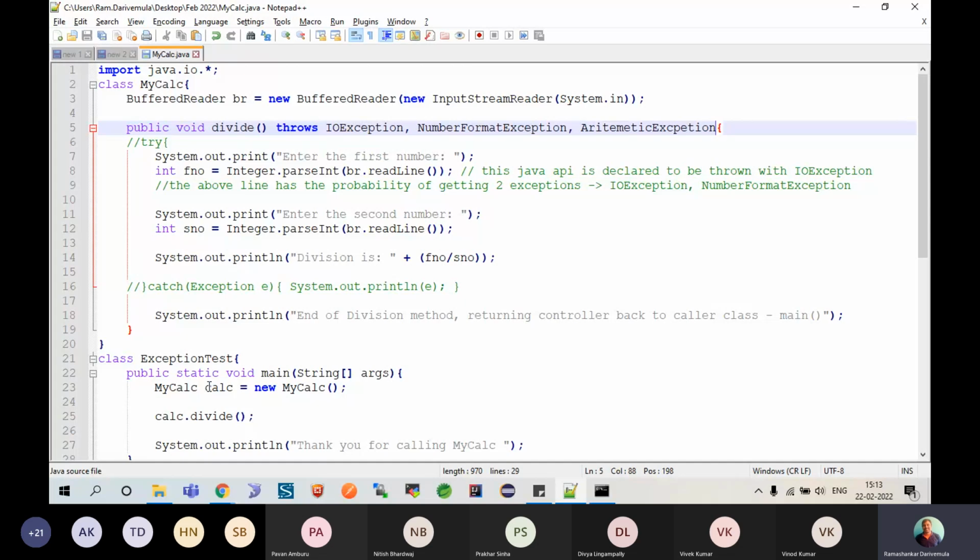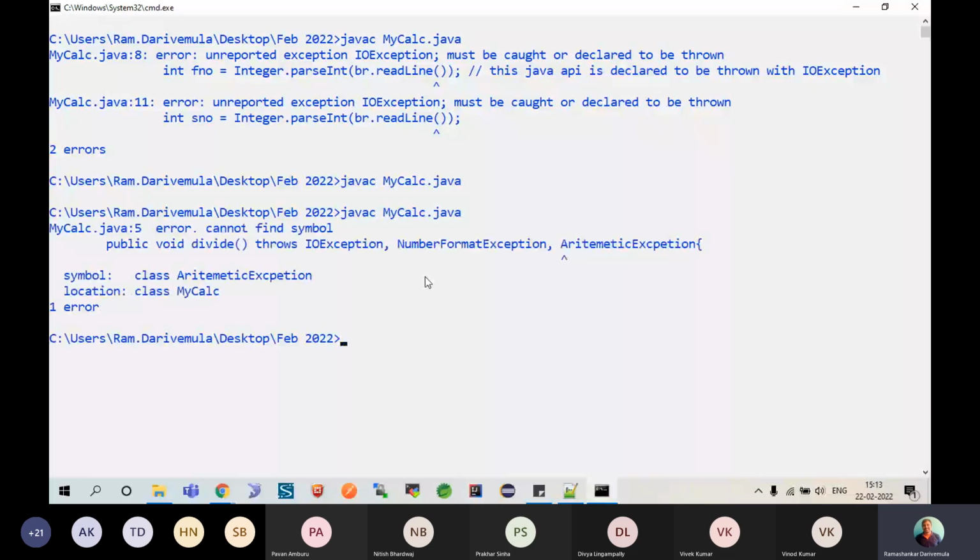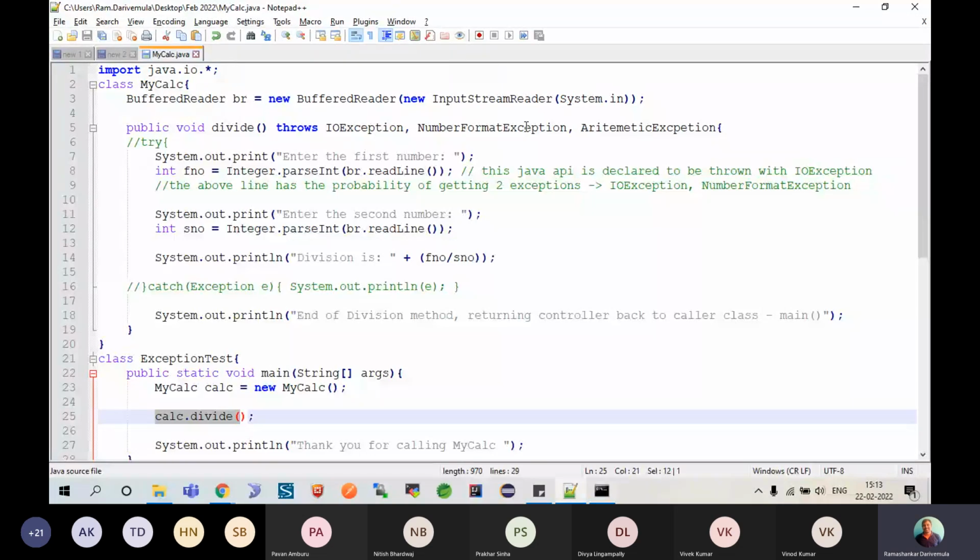Okay, and then who is calling it? This bloody main function is calling. Let's see what happens. Now, if I compile this, the exception handling responsibilities got propagated from this line to this line. Okay, spelling mistake probably, ARITHMETIC, that's all.